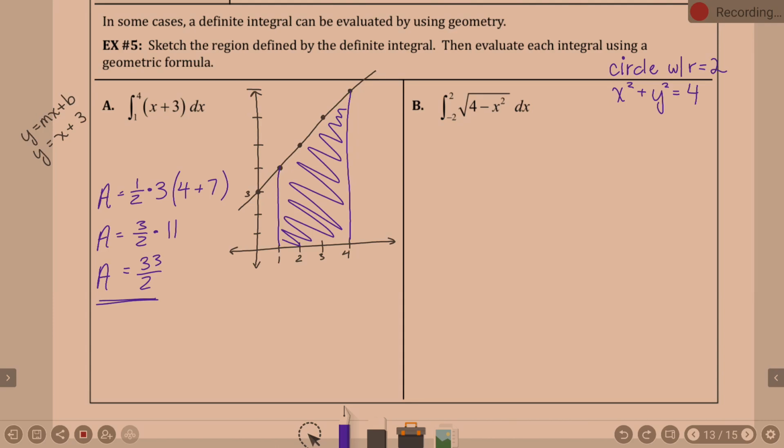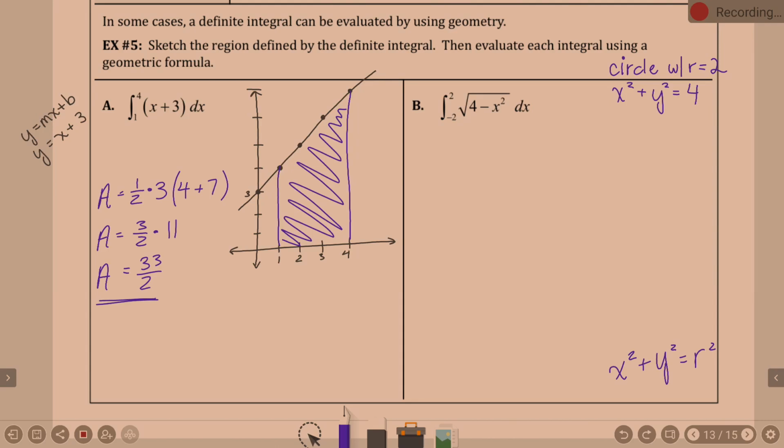The equation you learned at one point, I never remember that. I think it was in pre-calc, I teach it, unless it wasn't. I don't know. The equation that you learned here is, where do I want to put it? I don't know where I want to put it. X squared plus y squared equals r squared. That is the equation of a circle centered at 0, 0 with a radius r.